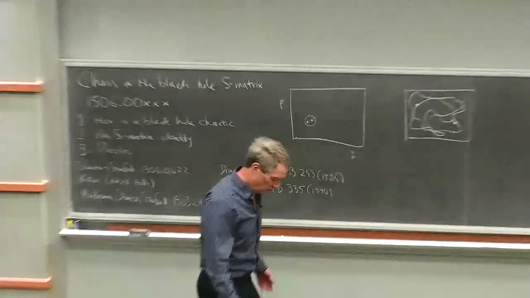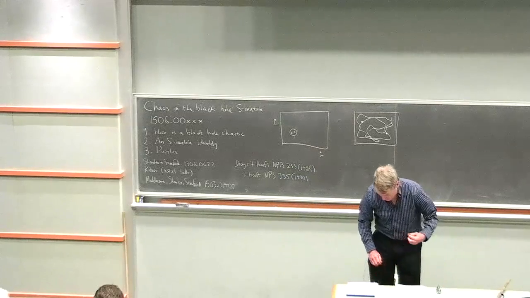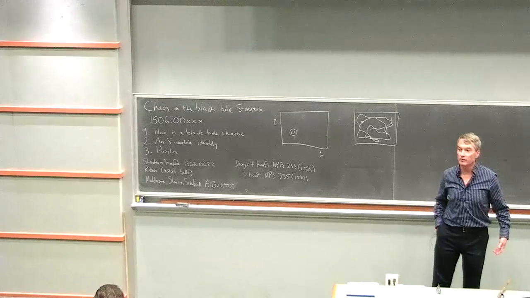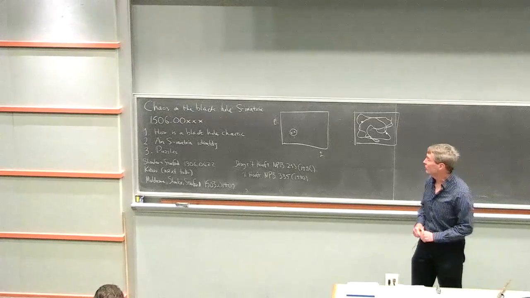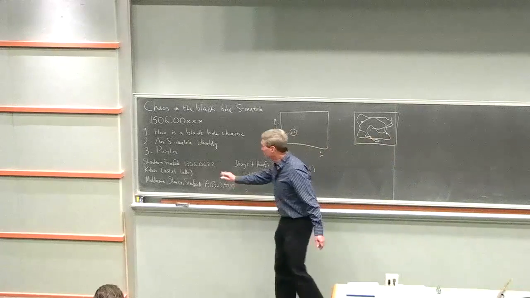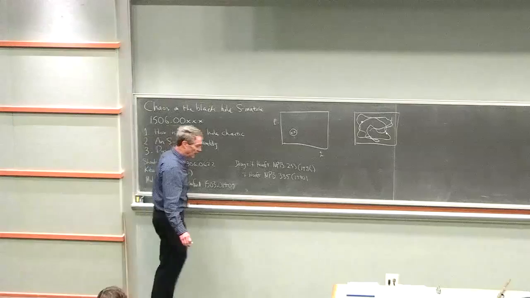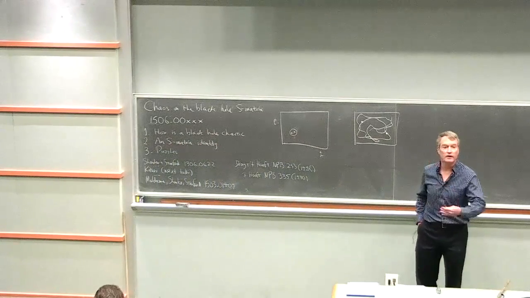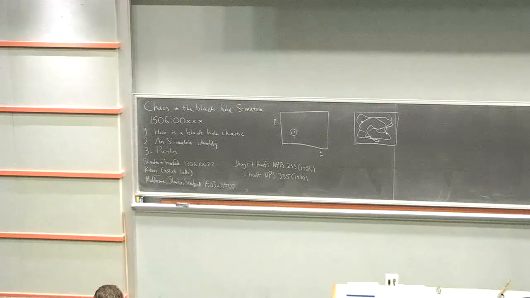We've known for over 40 years that black holes are thermal systems. They obey thermodynamic laws. But it's really only been in the last year or two in these papers here and various ones in between that the question has been asked, what is the associated chaos? What is the associated chaotic behavior of the black hole?